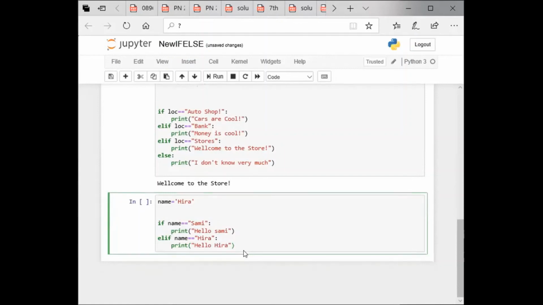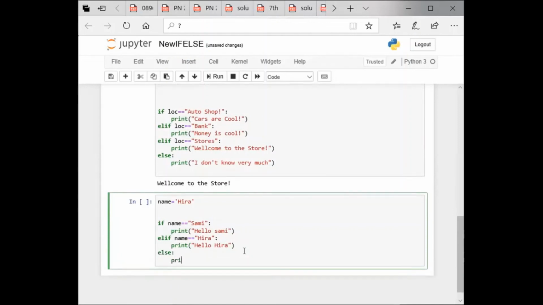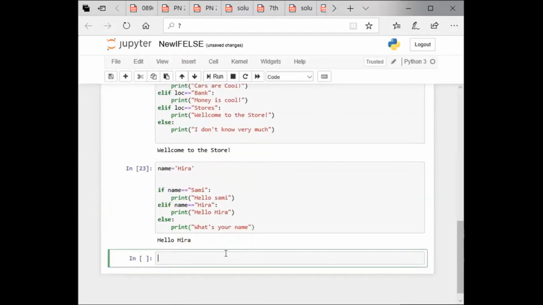Similarly, we want to write else statement, and we want to print what's your name. So if we run this statement, we'll check hello Hira because the elif statement is executed.